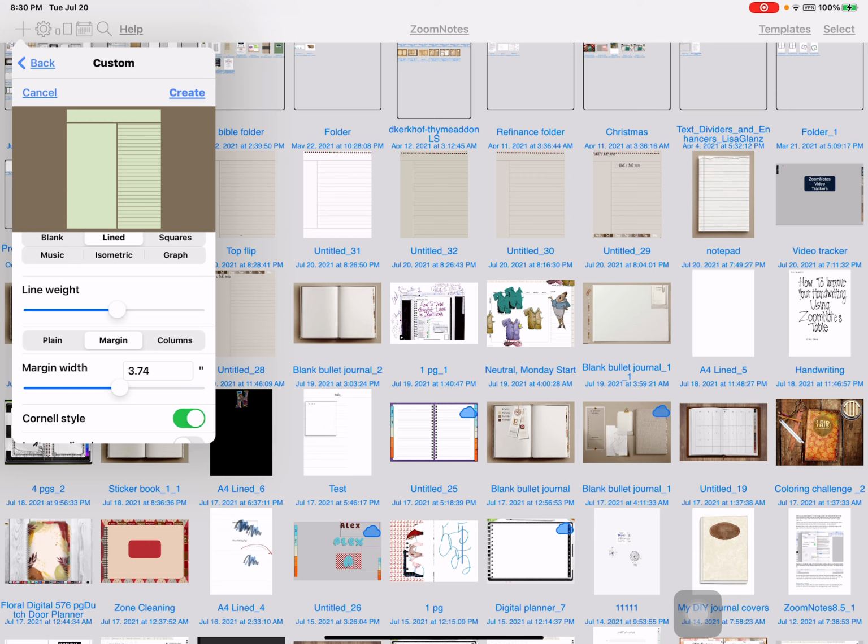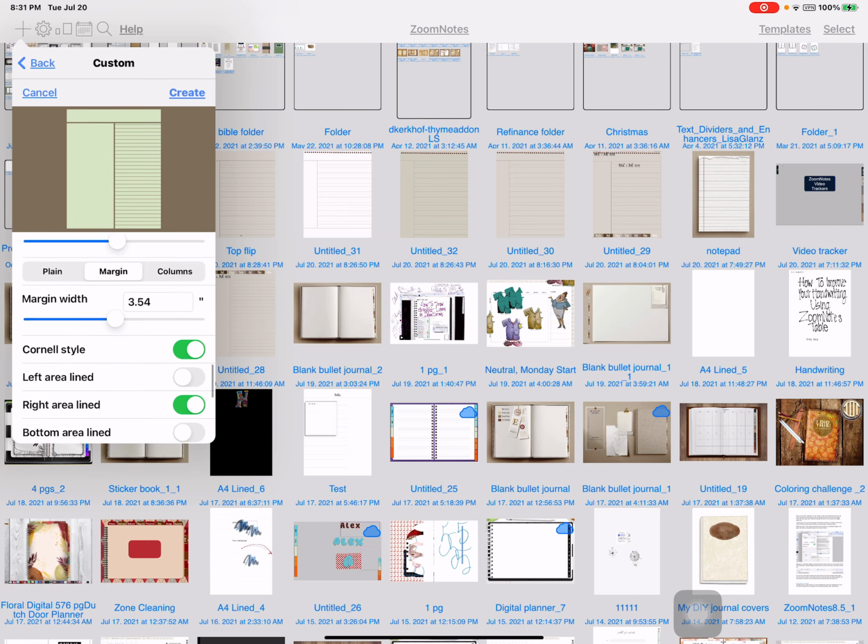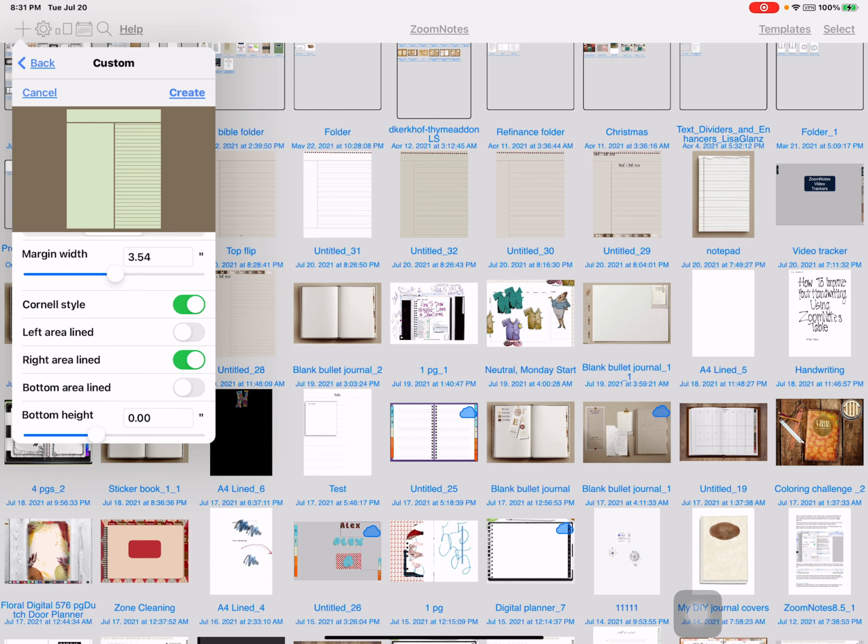Now see, I like that because I can put pictures on one side. Let's say I want to put the lines on the left side. I'll put it right in the middle, but I want to change where the lines are this time. I want the lines on the left, so I click toggle that on, and I don't want lines on the right, so I toggle that off.